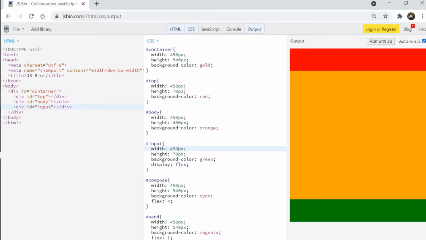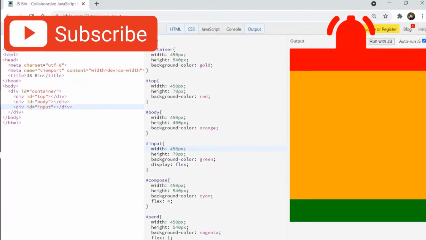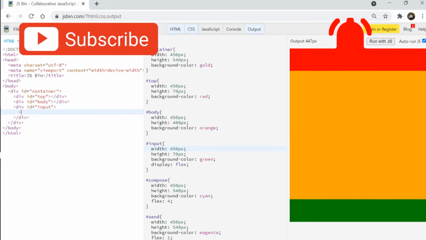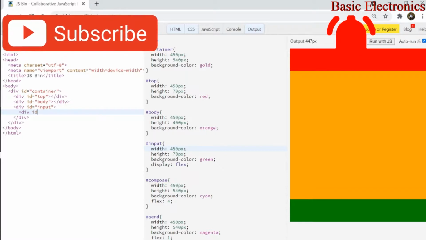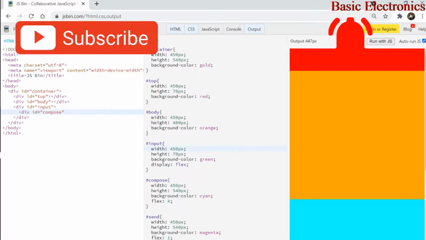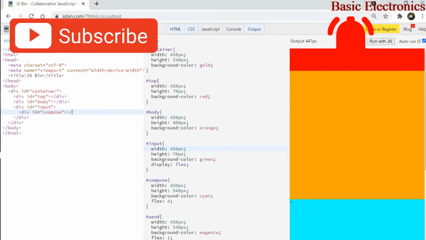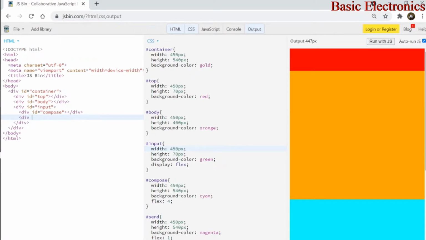The input section will contain our compose and our send. So we're going to create a div within the input div. This div will have an ID of compose. We're going to close that div, and within it is going to be another div, and the ID is going to be the send.